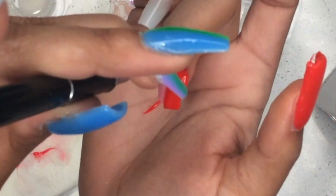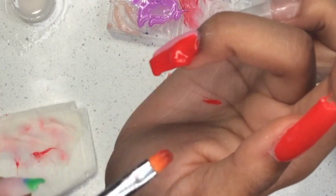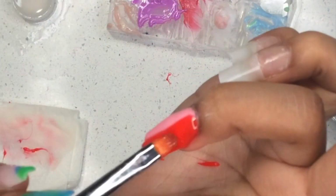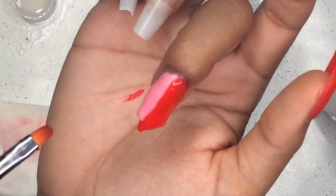So since polygel is a soft gel, filing is very, very easy. However, since it doesn't dry until you put it in the UV lamp, I highly recommend that you take as much time as you can to work with it so that you don't have to go back in and file.